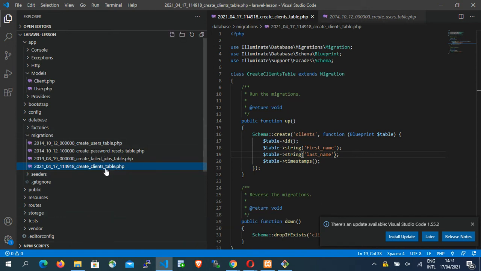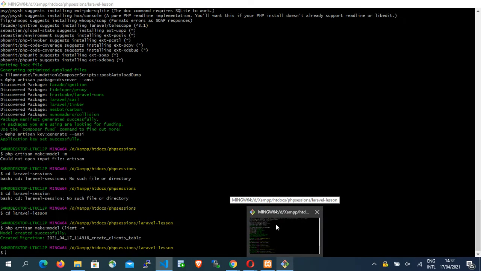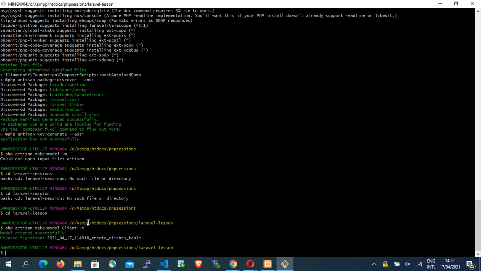So now we want to execute this migration. How do we do it? This migration will first tell us whether we are connected to the DB. If we are not connected to our database, this migration will not run. So if you want to run your migration, you write php artisan migrate.